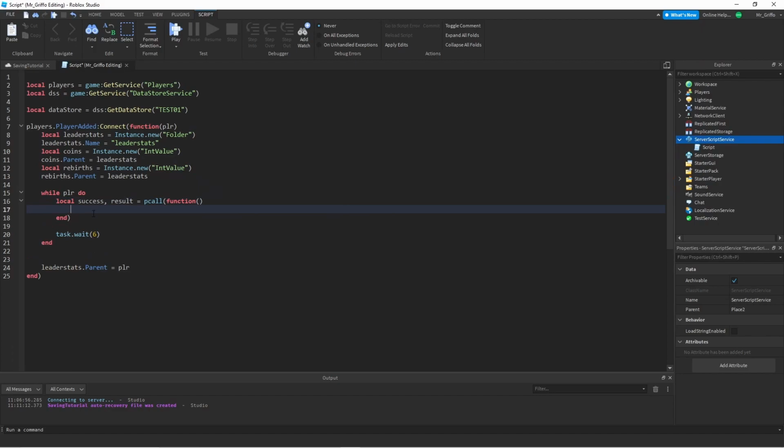So what's going to happen here is the code inside this block is going to run, and if it's successful, it will return success true, and if you return something out of this, that'll be put into the result. If it fails, if it errors, success will be false, and the result will be whatever the error message is. But the point is, the whole script won't fall over.